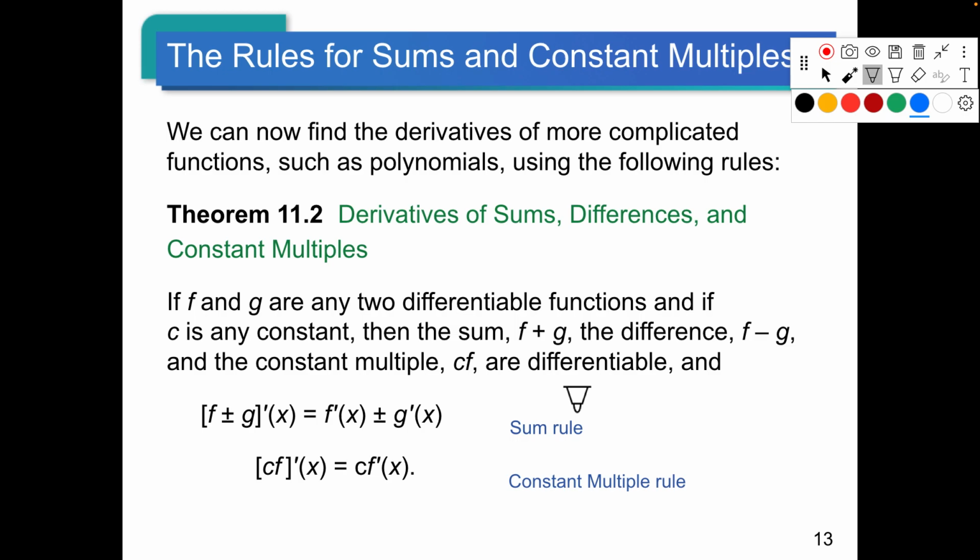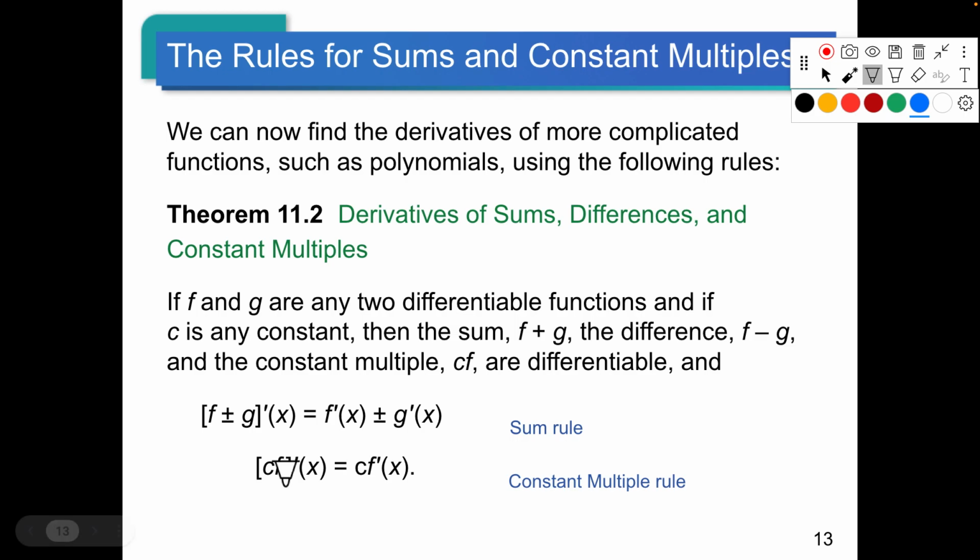All right. So the sum rule, again, the hardest part of this is the way it's written. So this says if we've got 2 functions that are being added together or subtracted, and that's the case on the last one, I guess we could look at each of those terms as a separate function, right? Then the derivative of the combination of them is the derivative of each piece by itself. That's basically what that says. Also, if we were multiplying a function by a constant, then that constant times the derivative.